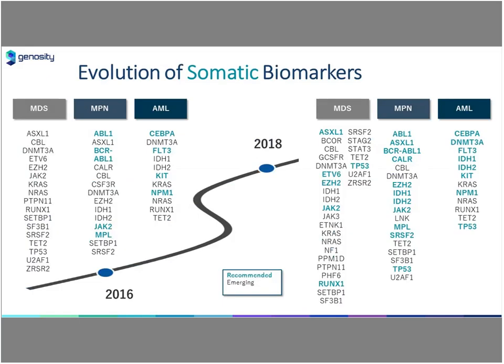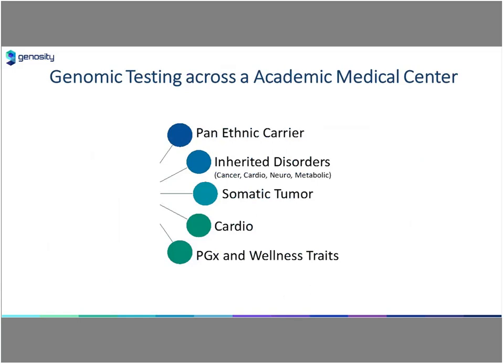When we couple this with the fact that the content is continually evolving, right? The number of genes in 2016 that are now more important in 2018, and this is just an example on somatic, looking at myeloid. It's the same story in neurology, in cardiology, and others, where the important markers continue to expand, and so this system of constantly building and updating panels becomes quite challenging as well as expensive. When you look across the menu at a given academic medical center of all the different testing types, you now have this update and refresh across all of these different disease areas.